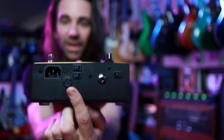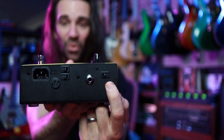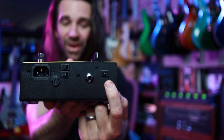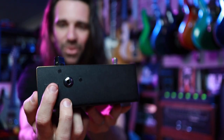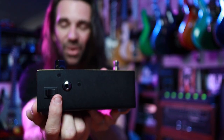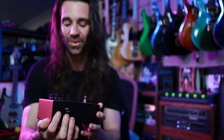There's some little switches on here. There's an on-off switch and a ground lift switch. This switch here is for the bright cap. So if you want your bright cap on or off, you can set it right there. If we go to the other side, we have this, is it a three-way? Yeah, it's a three-way little rocker switch. So you've got like a mid boost or a comp on here. I'm guessing the comp is gonna be like a Jose style saturation thing.